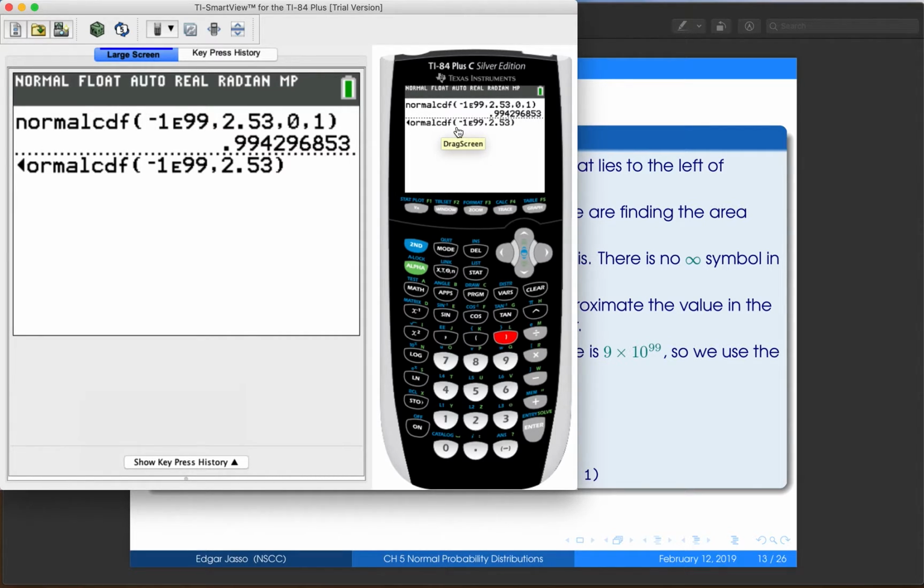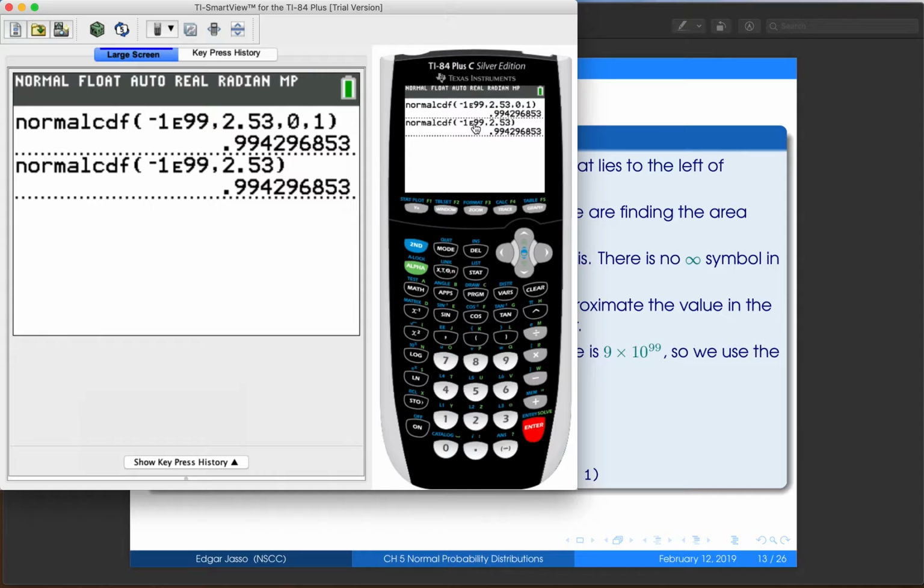So if you type this and I don't put a mean and a standard deviation, so if I close it after just giving it 2 inputs, it's going to read, that's my left bound, that's my right, and by default it will use mean 0 and standard deviation 1. So if I click this, I get the exact same result. So the terms 0 and 1 are really optional, and you only really need to use them when you're not going to be using the standard normal curve, the one that has mean 0 and standard deviation 1.